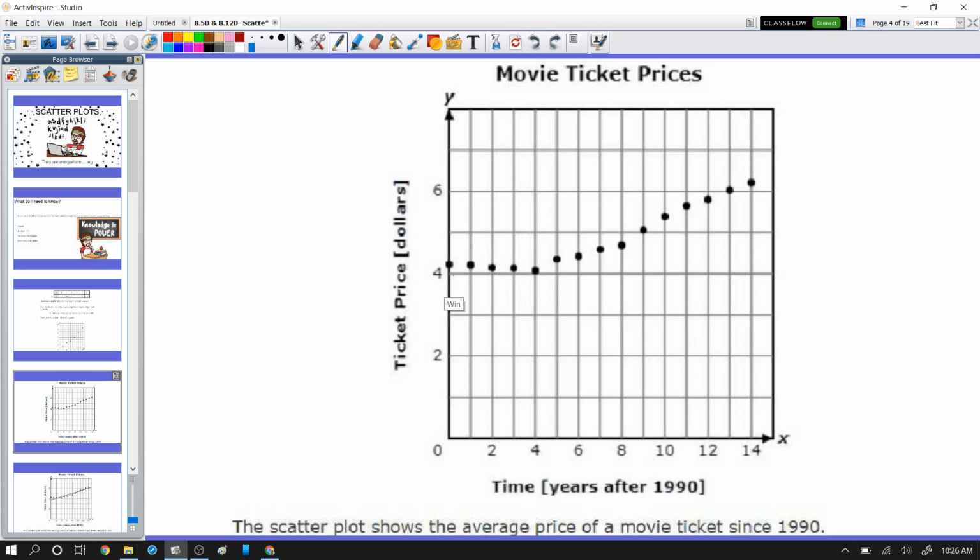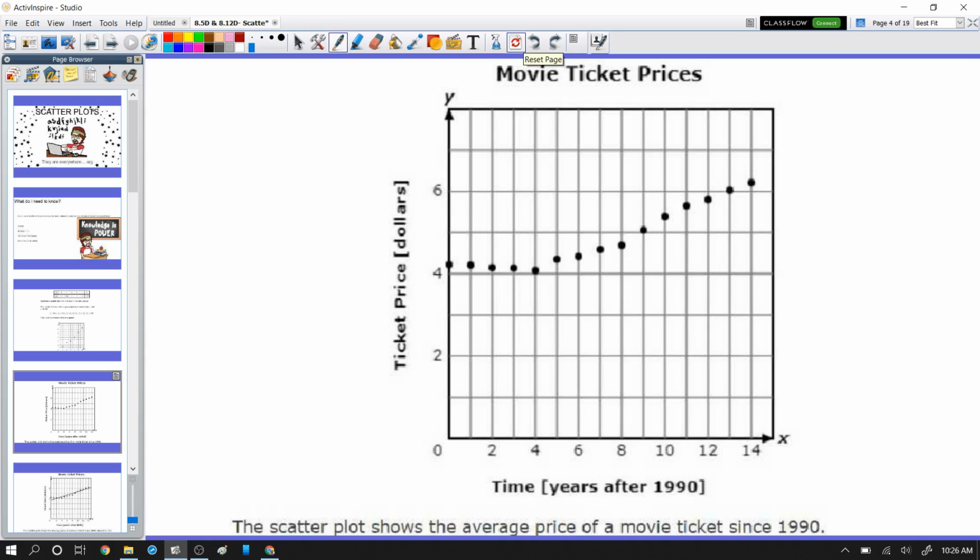So if you wanted to continue this line in the way that it looked, you could see that there is a trend. Okay. Now, there would be a section in which you could recognize that nothing much really changed. As a matter of fact, it looks like they went down slightly and then they just skyrocketed when they hit the early 2000s. So not only are you going to be making trend lines, but you're also going to be making observations of the data.